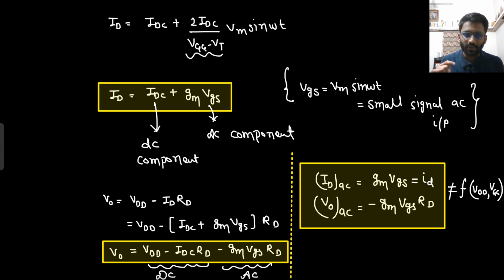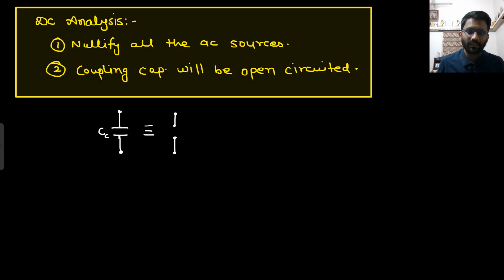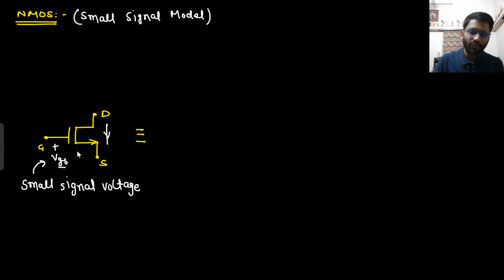Here we have seen the magnitude. That was GM-VGS. That's it. This is what you need to remember. Very, very important. If you apply a small signal VGS voltage, what is the current that flows? GM-VGS. That's it. So if you apply a small signal VGS voltage, there will be a current, that is GM-VGS.